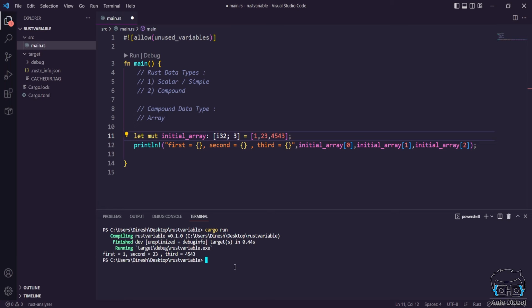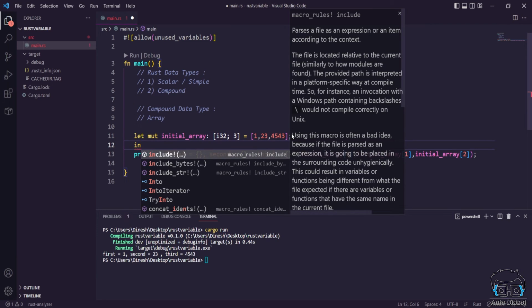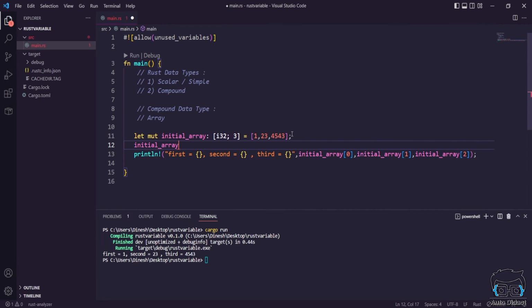Hence we are able to create a variable of scalar data types and compound data types, and here we are able to change our initial value of array with the same data type with another value, which is 444. Let's save the file and run the cargo.